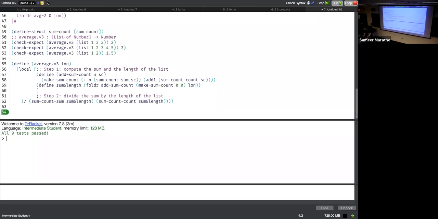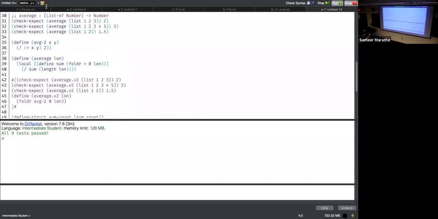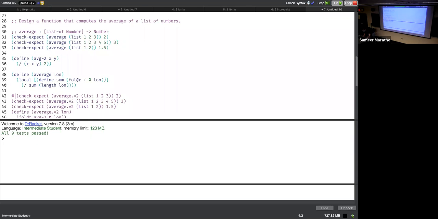Okay. So if you compare these, this one is definitely nicer. For most of the examples that we have here, like lists of 10 numbers, it's really much better to define something like this.